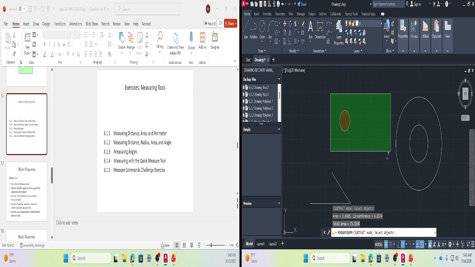Okay, and then it says what do you want to do next? So then you're gonna subtract this area, right? Yeah, but you gotta choose the subtract first, and then the object. Which object? This circle. And that's it. And it's giving me the subtracted area. So I gotta press. Yeah, this one is very tricky. Okay, let me see. Again, it is good. This one is tricky, as I said.